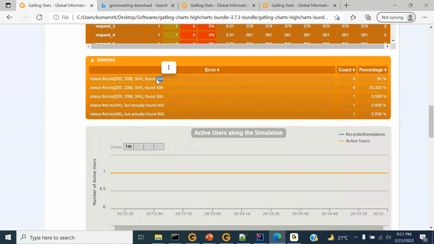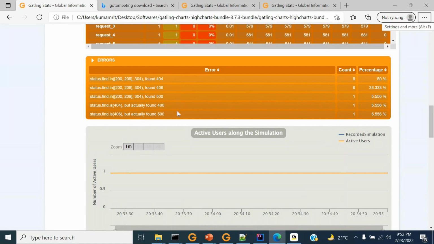If we are getting 404, it is for 9 requests, 406 for 6 requests, 500 for 1 request. So for the transaction name, we have to go to the logs and check for which transaction name we got these errors.